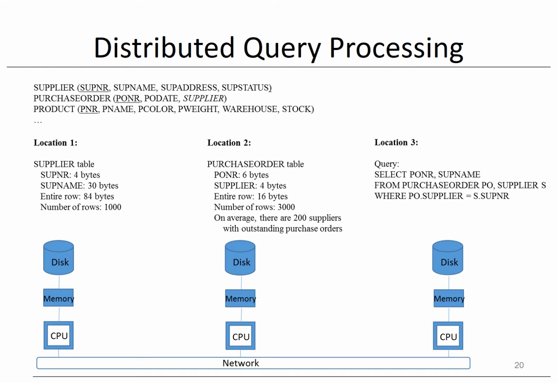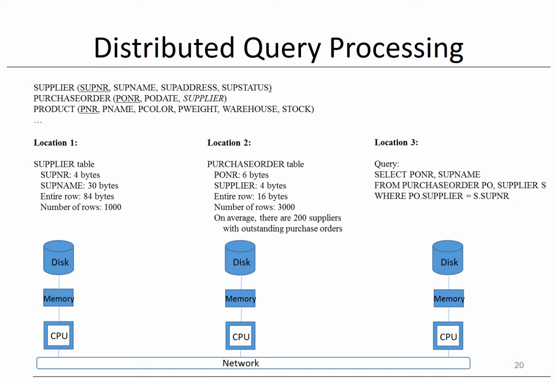The database is distributed over 3 locations. All supplier data are in location 1. The purchase order and product data are maintained in location 2, and all other data are stored in location 3. The query originates from location 3, which is also where the query results should be delivered. We assume a share-nothing architecture. The figure contains some quantitative and statistical data that further describe the situation.